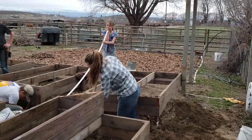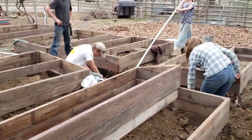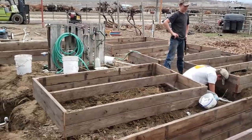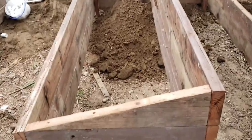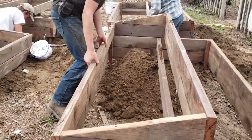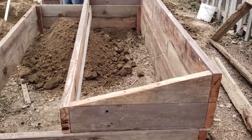Here's our progress from dirt and nothing — old four broken beds yesterday — to seven new beds that Luke over there built for us. Now he's building movable cold frames that will go on top. In the early spring we can start plants, put windows on there, and then when those plants get big enough we can move the cold frame to the back side and start there for summer plants.